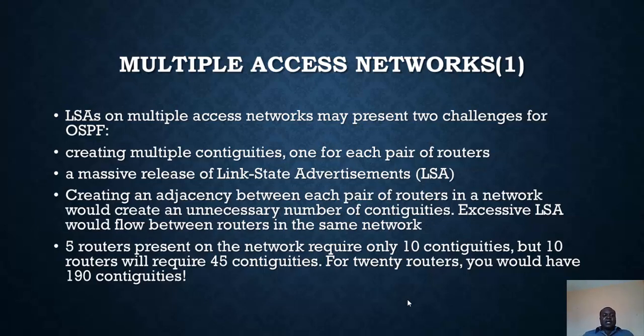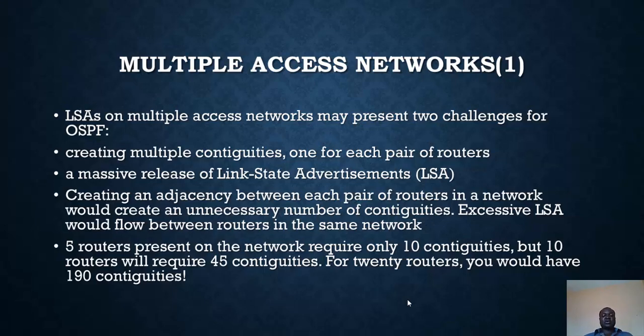The LSA on a multiple access network may represent two challenges for OSPF. First, creating multiple adjacencies, one for each pair of routers. A massive link state advertisement flood creates an adjacency between each pair of routers in the network, and will create an unnecessary number of adjacencies. Excessive LSAs will flow between routers in the same network.